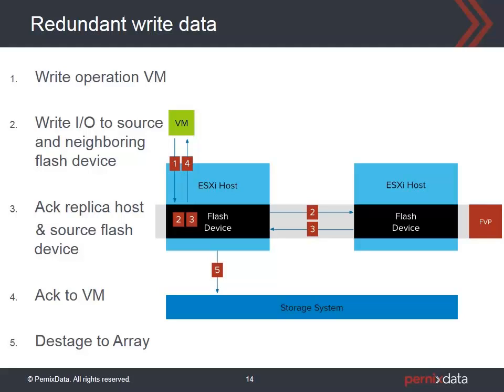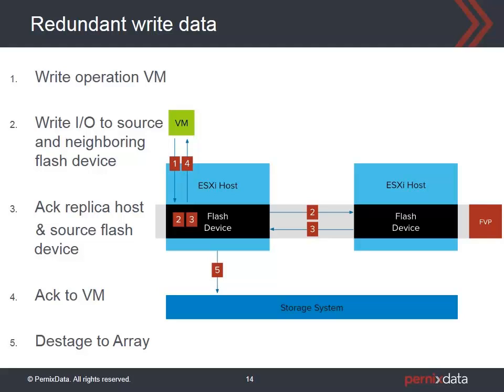Yeah, but it's the 2 or 3 hosts that all have the data in flash, and then the acknowledgement is sent to the VM. Yeah. And then just before the data is sent to the storage system, all the hosts die of great power. Every host down. Yeah. Okay. So your virtual machine is down as well? Yeah. So when the power comes back, we still have the data because it's a flash device, it's not memory. So it's a non-volatile resource.